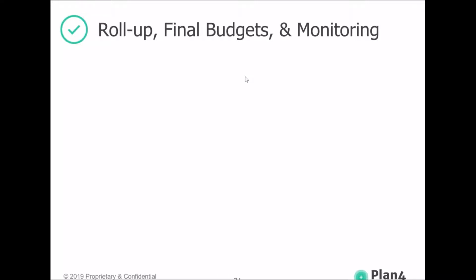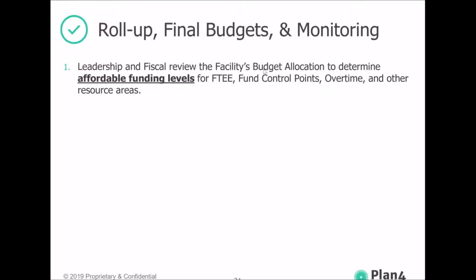Okay, so I'm going to take a few more minutes to wrap this up, and then I'm actually going to breeze through an example of a service business plan. But let me talk about how it all comes together here at the end. All right, so I'm using the term roll up. Roll up in my language here is the process through which all of the needs are looked at together, evaluated, and decision making is made.